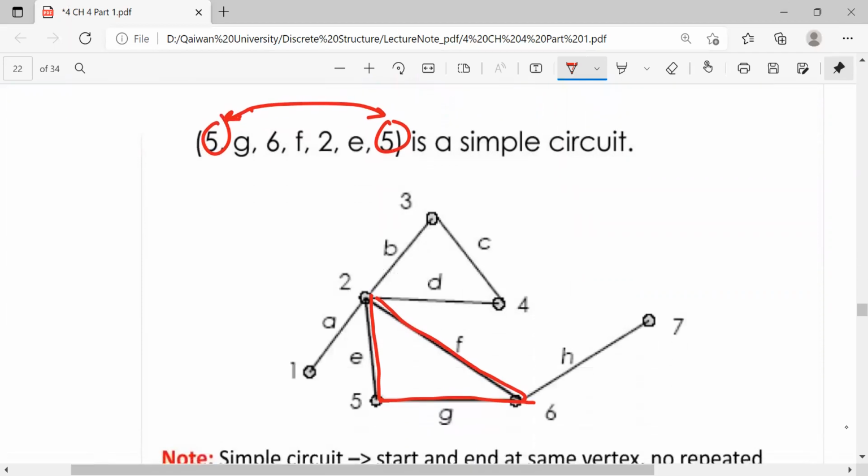Okay. As you see, this is a simple circuit. May someone else take this one? 2, 4, 2D4, C3, B2. We return to self. This is also a simple circuit because the only repeated vertices are the starting and end vertices.